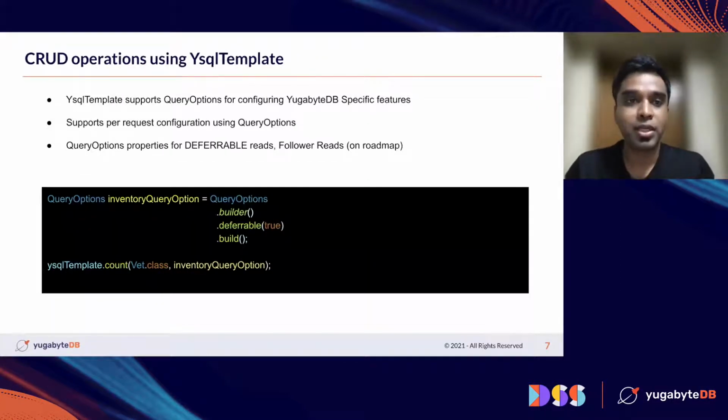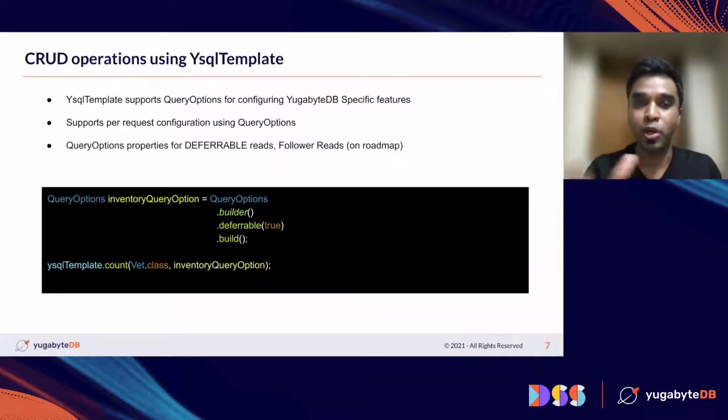One other important feature we had to add as part of our implementation is the introduction of query options. As you might know, some of the features in YugabyteDB differ in syntax from the way they work in Postgres. With Yugabyte, we might have to specify a few additional properties, like how our transaction will work on the server side, how our data sharding will work, or how the query patterns will work, whether it always goes to the leader or can go to the follower.